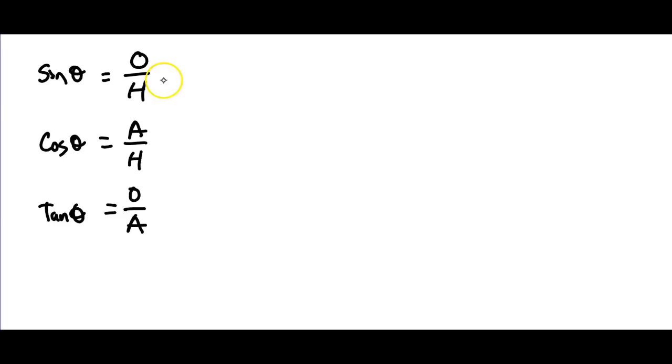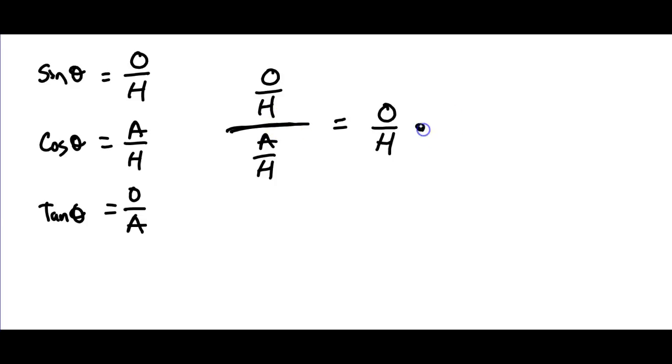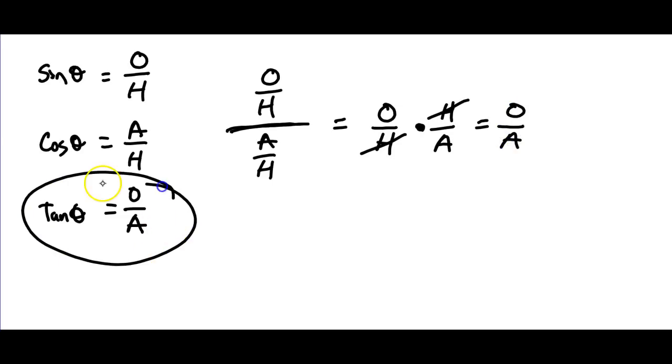If the sine of theta equals opposite over hypotenuse, and I divide it by the cosine of that angle, which is adjacent divided by hypotenuse, what do I get? Well, do the same thing we just did. Simplify this fraction. So keep it, switch it, flip it. Keep the top, opposite over hypotenuse. Switch division to multiplication, flip the bottom, and then multiply. The h's will cancel, and you get opposite over adjacent, which is, oh, it's tangent.